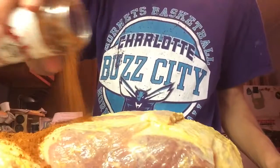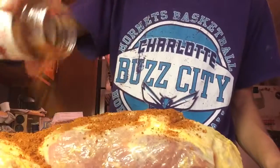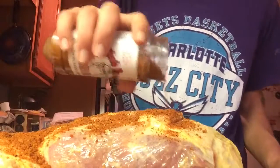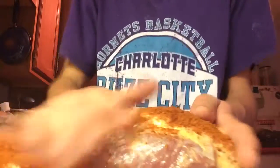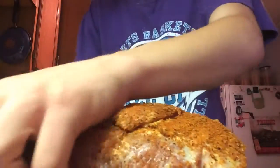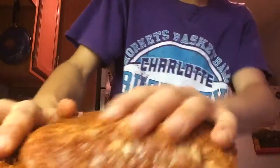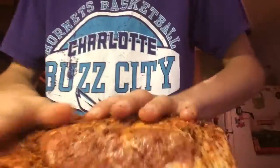Now we'll add some of the rub. You want to go in layers because you want to get that good rub, but don't worry — it's not going to be as salty as the other stuff, guys. Make sure you spread that seasoning all around the meat. Don't worry if you get dirty. I added a pan under here so that should help with cleanup. Remember to get all sides of the meat.